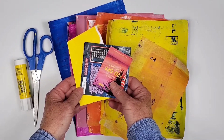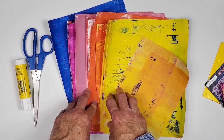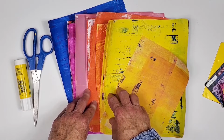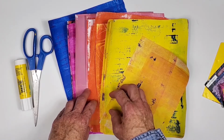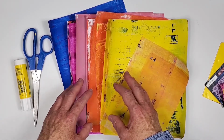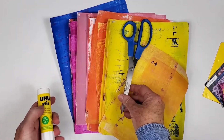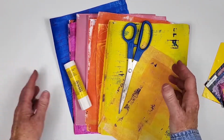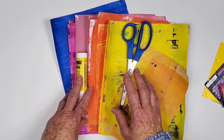Besides these 3 pieces of ephemera, I brought out these monoprinted papers as options for additional collage materials. We may not be using all these papers, but I couldn't narrow down which ones I wanted to bring out to use. Once we start collaging, then we can see which ones fit better with the collage. So besides the paper, we have scissors and a glue stick, and that's it. Another short supply list. Now let's talk a bit about the design of the collage.